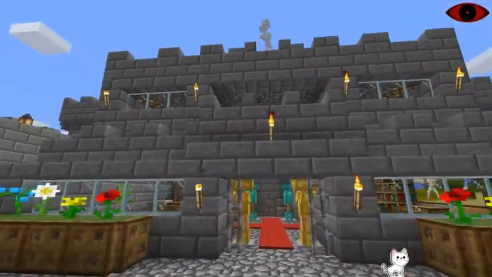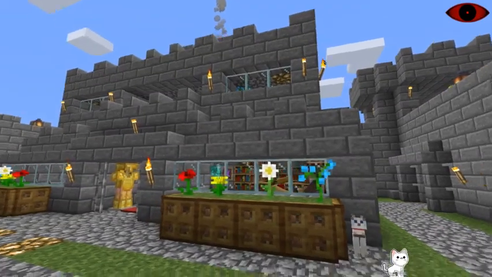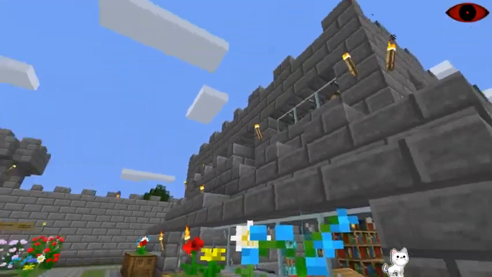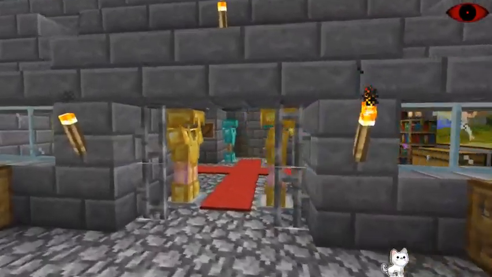So here we have the keep. The keep is not necessarily the most beautiful thing, but it fits with the castle aesthetic. And overall it works pretty well. We've also got a little cat over here. This is my cat. My girlfriend has a couple cats just laying around here. And we're pretty sure there's actually a bunch of cats that just breed around here. So we have a lot of cats for some reason.